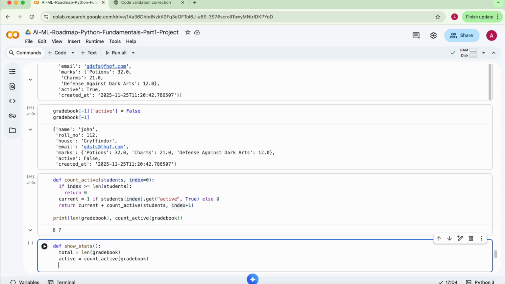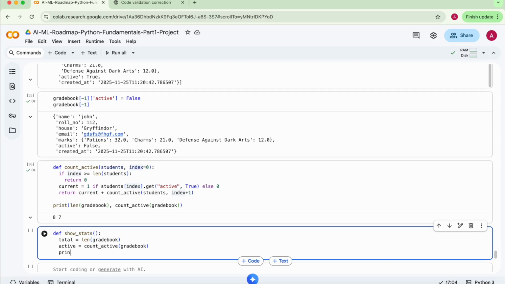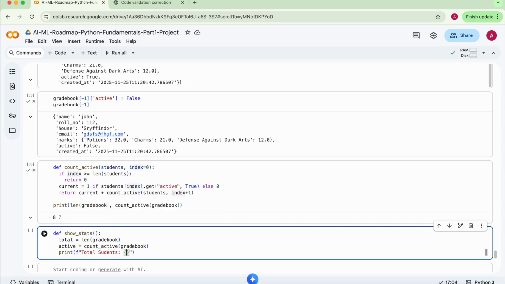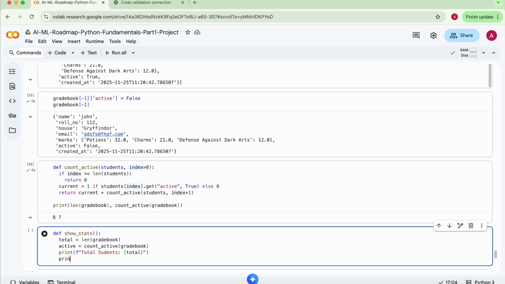So now we'll just print total students. Let's make it a formatting string. Total students, let's say we have total, right? And then we'll print another f string.